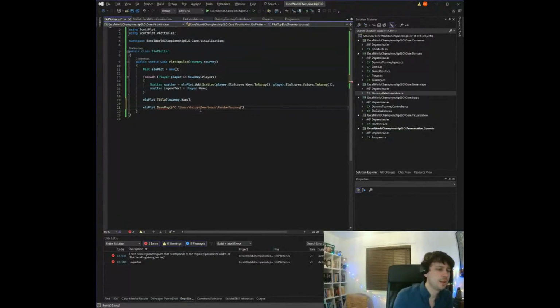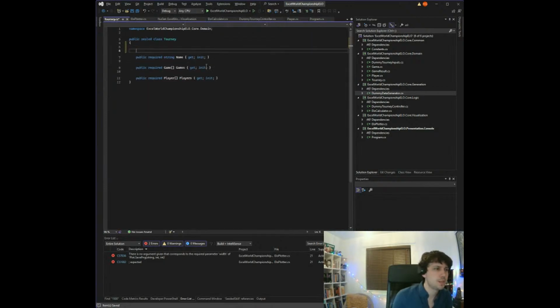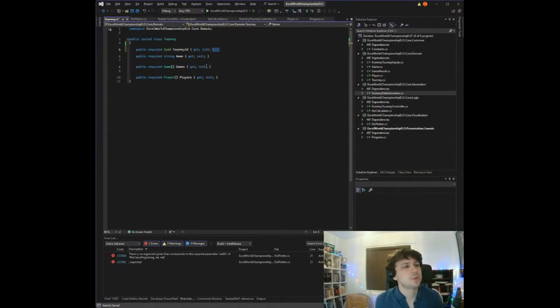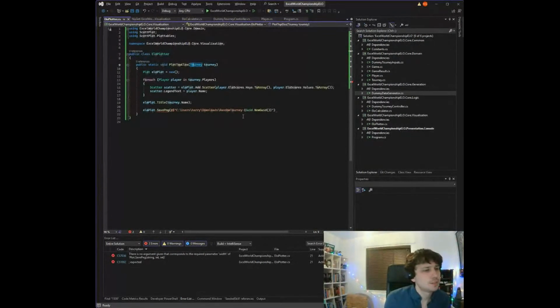Random Tawny, and then so I don't have to delete the old one every time, I will add a random GUID here. Actually, we should do this properly, have it be a Tawny ID. That way, if we wanted, we could save all the tourneys we run so far and check them against the charts or whatever.